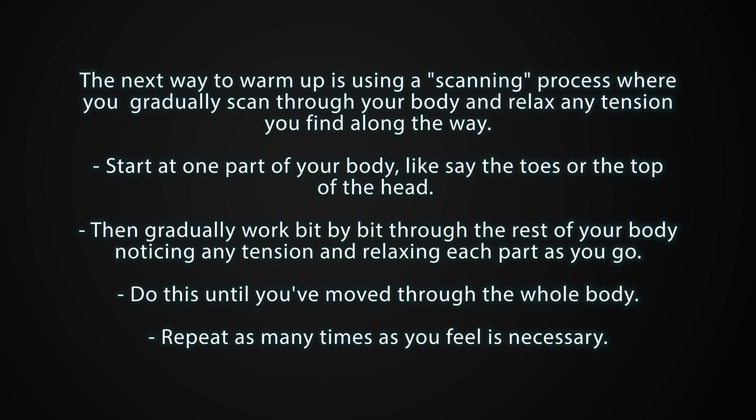On the other hand, if you go through a whole cycle going through your whole body, and you feel like you're not really relaxed yet, you can do this a few more times until you feel ready to start the meditation process. This again is one of my personal favourite methods, and I usually combine it with the idea of narrowing my focus.